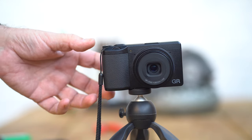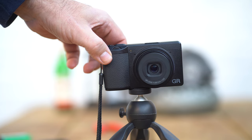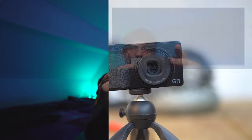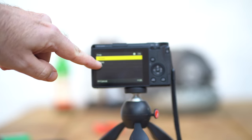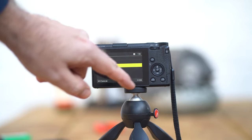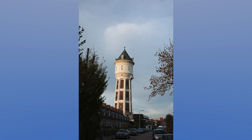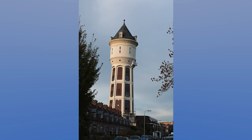There's also a macro mode which I really like — you can see here it switches between normal and macro positions. One other thing that surprised me is you don't need to buy teleconverter lenses. You can actually crop in while shooting to 50 millimeters or 71 millimeters, which is absolutely great. Just a little bit more zoomed in without needing any extension or accessory. Very useful and practical.